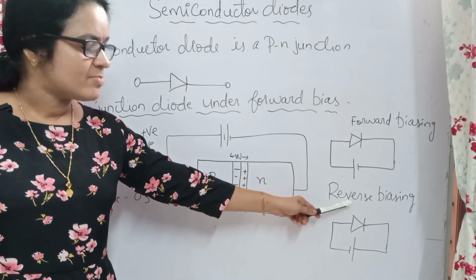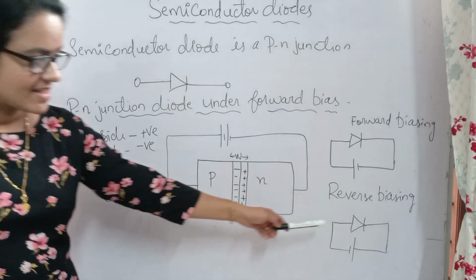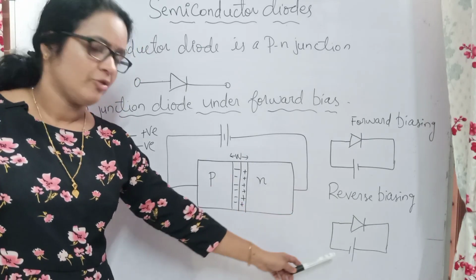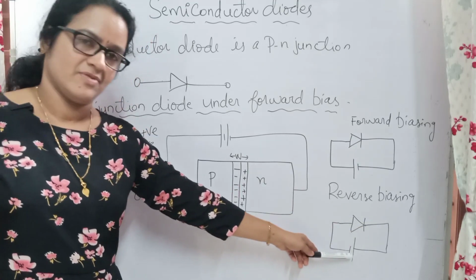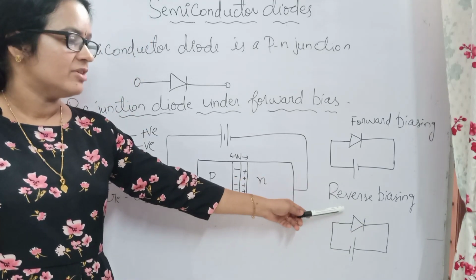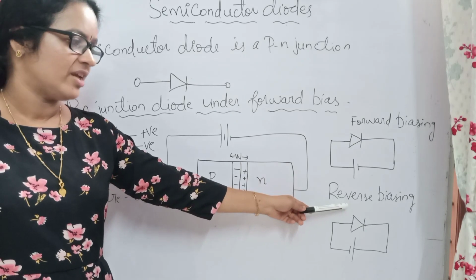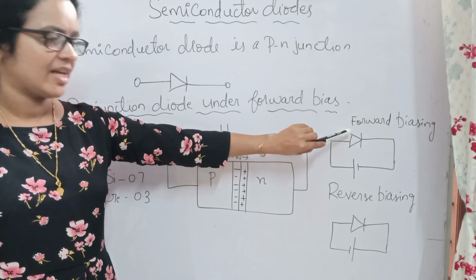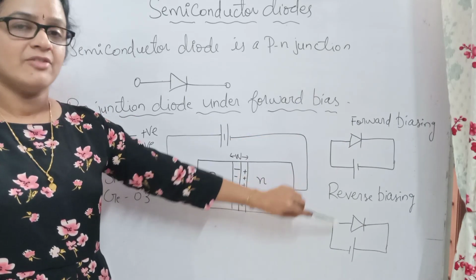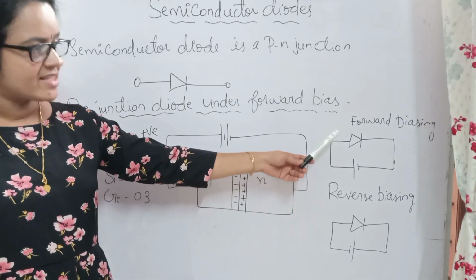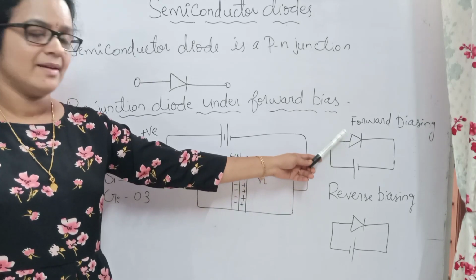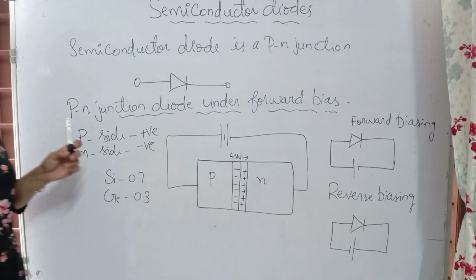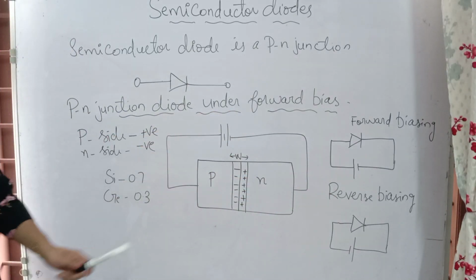And reverse biasing is just opposite to that. Here we can see this is the semiconductor diode and we are connecting this positive to negative of the cell and negative to positive side. So this is called reverse biasing and there will be no current flowing in reverse biasing, that we will explain in detail. Just to understand how we are connecting in forward biasing and in reverse biasing: in forward biasing, the positive side is connected to positive of the cell and negative to negative. So now we can explain this forward biasing in detail.